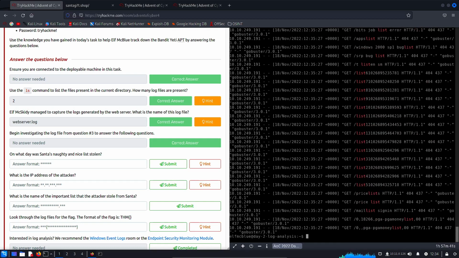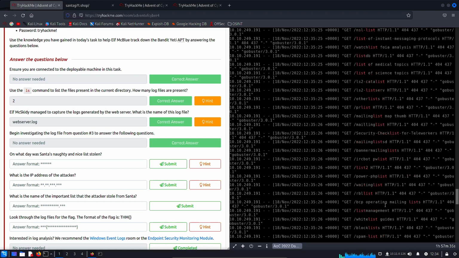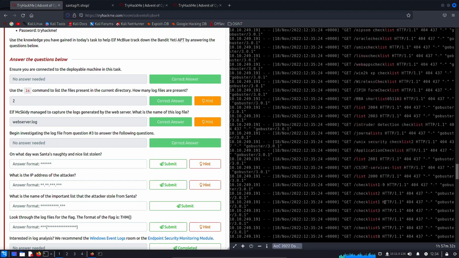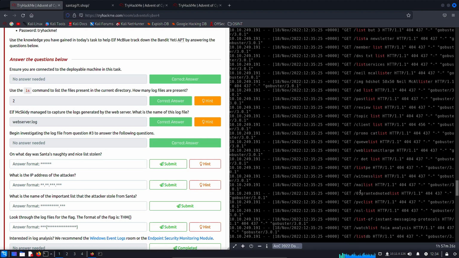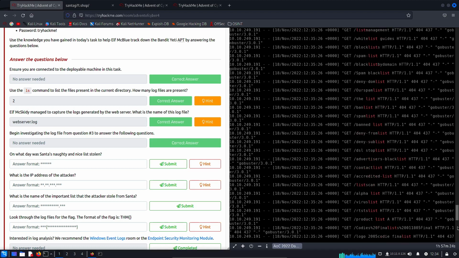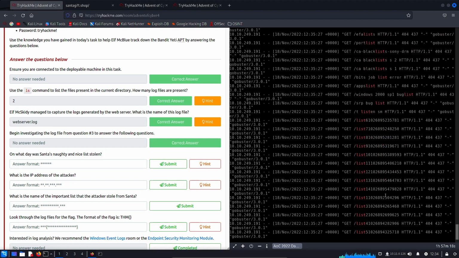Okay, not that many entries. Checklist, Unix checklist. Okay, we have a lot of blacklist, honeypot list. I need to be more specific.